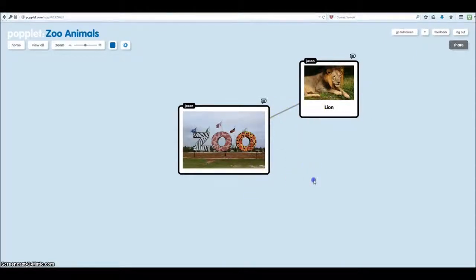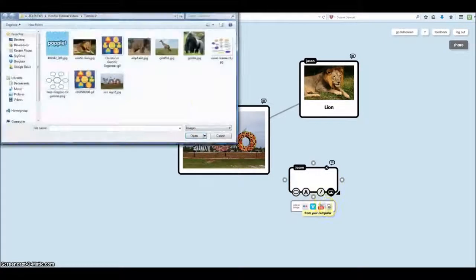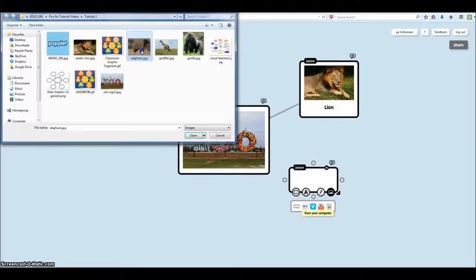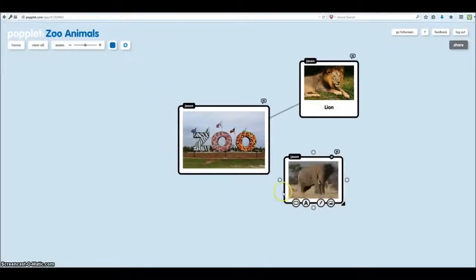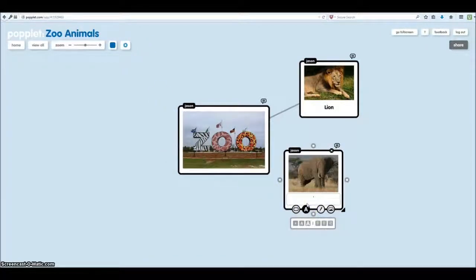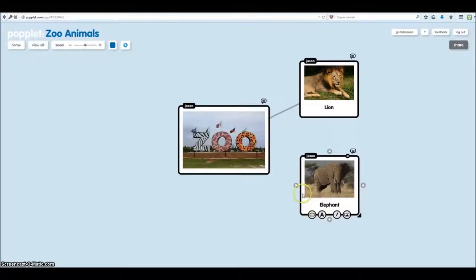Next, I will go to this space and double click, and I will add an image of an elephant. Once it loads, again I will go to text and add the label elephant. Again, I will move it out in space a little bit, and I will grab the circle to connect it to the middle.